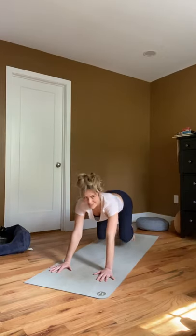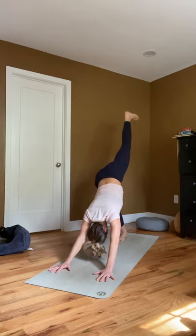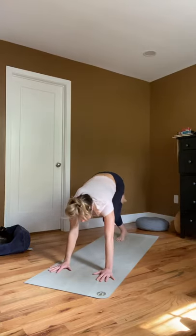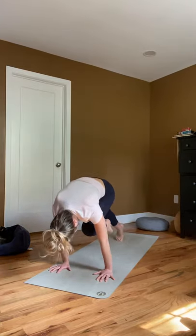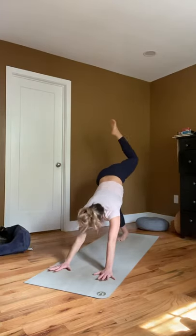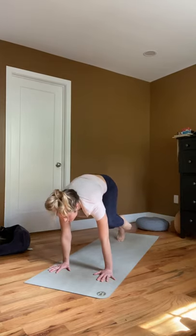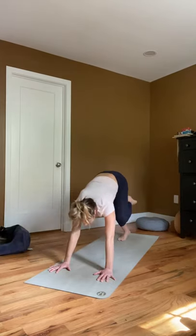A quick reset. Left heel to the sky, three-legged dog, inhale. Exhale, knee to your nose, roll forward towards plank, hold here, push into your hands, protract the shoulders, inhale, three-legged dog. Exhale, left knee, left armpit, hold here, do not let that right hip drop, keep it up, keep pushing into both hands equally, inhale, three-legged dog.